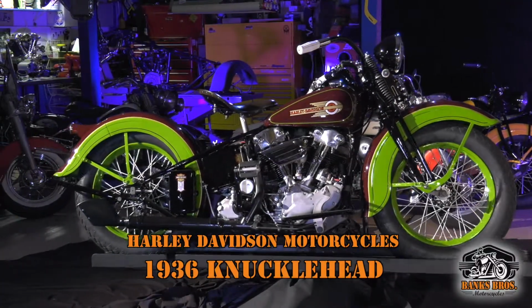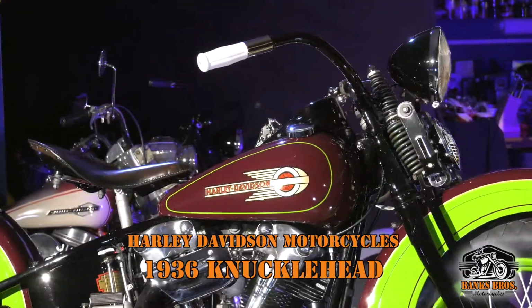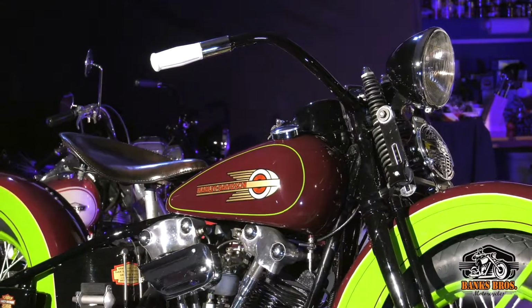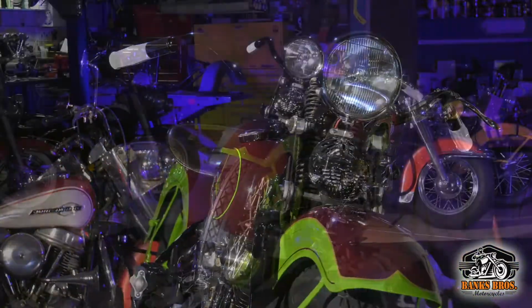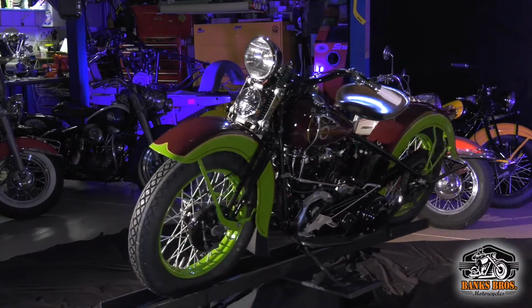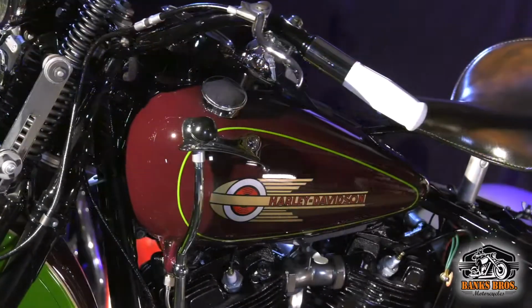1936 Harley Davidson. So this is a really early Series 1 Knucklehead. This is one of the first Knucklehead motorcycles made in America. It's serial number 1086, which means it's the 86th Knucklehead off the assembly line in 1936, which is the first year for the Knuckle.